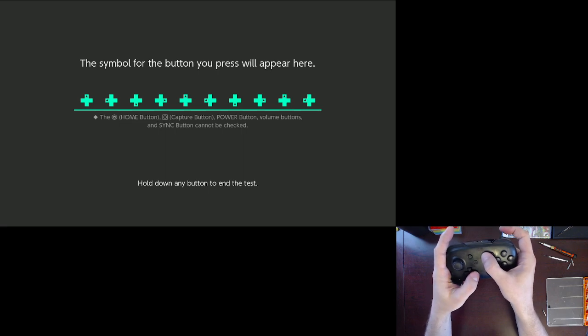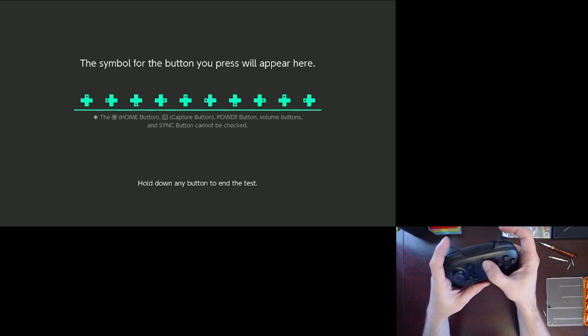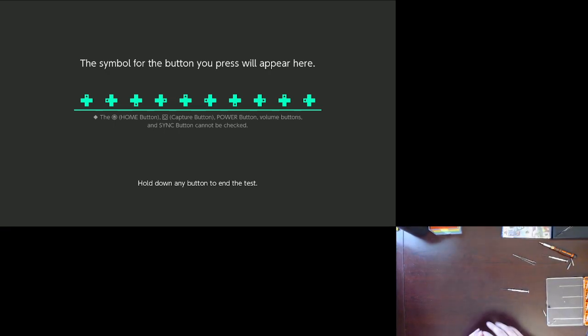Up, left, down, right, up, left, down, right, up, left, down. I think I missed a few rights. Alright, gonna call it good. Finish putting this thing back together.